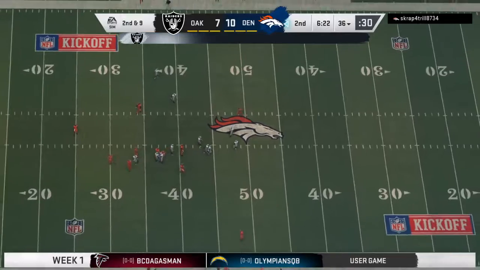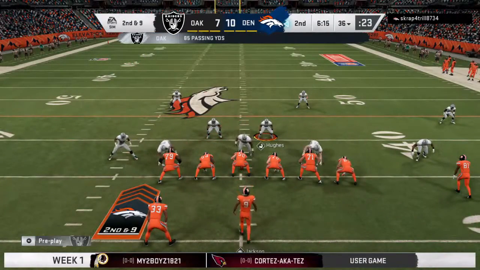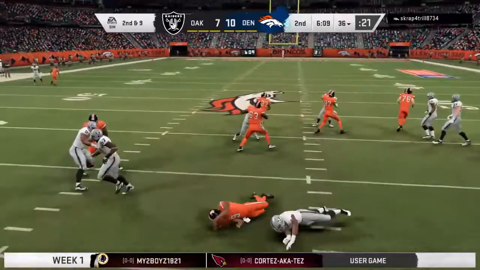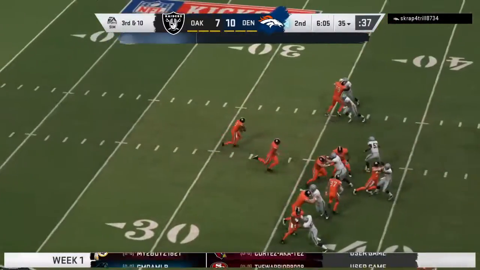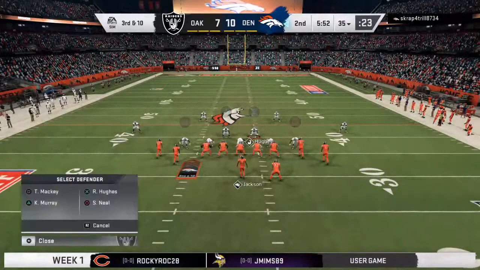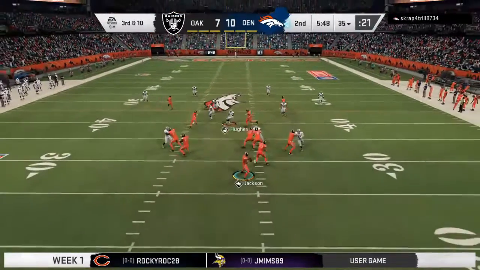Brings up 2nd and 9 at the 30. The run only got a yard. Here's 2nd and 9. And no pitch there and no chance either as he's brought down behind the line of scrimmage. It'll be a loss of 1, and it'll be 3rd and 10. It's now 3rd and 10. Here's Jackson.